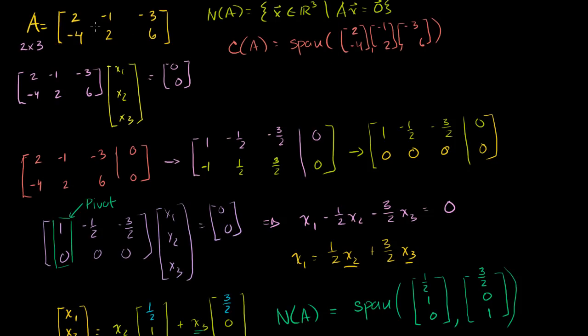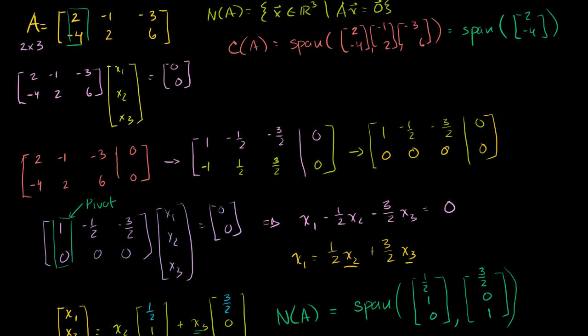And actually, when you put this in reduced row echelon form, you know that the basis vectors are the vectors associated with our pivot columns. So we have one pivot column here. It's our first column, so we could use this as a basis vector. And it makes sense because this guy right here is minus 2 times this guy, and this guy right here is minus 3/2 times that guy. So these two can definitely be represented as linear combinations of that guy. So it's equal to the span of just the vector 2, minus 4. And this is the basis for our column space.